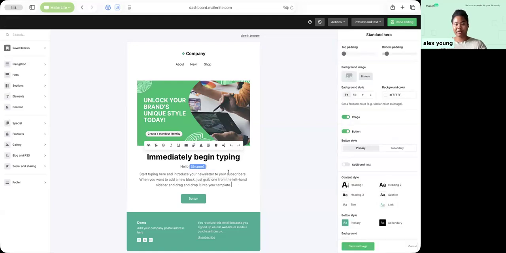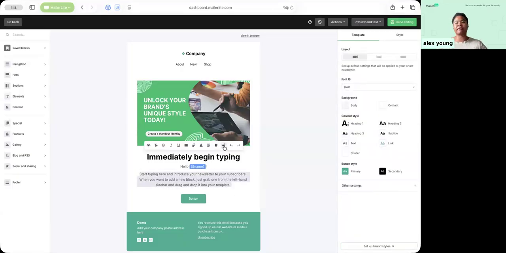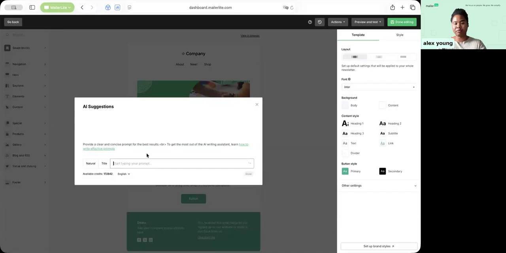In addition, if you are on one of our paid plans, then you may have access to this AI, or if you're on the 14-day trial, you'll have access to this. You can work with an AI to help you get off of that blank screen. So you can use a prompt, and then it'll give you suggested text for what you want to start off with, and you can feel free to customize that afterwards in your email.